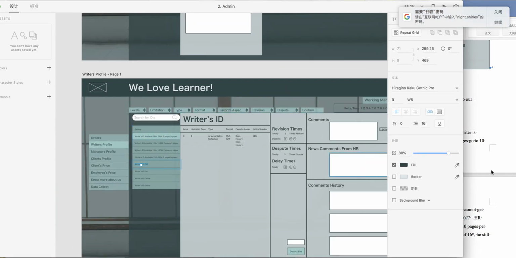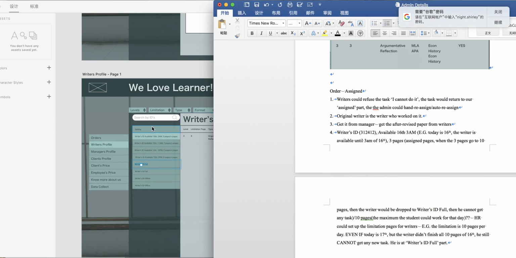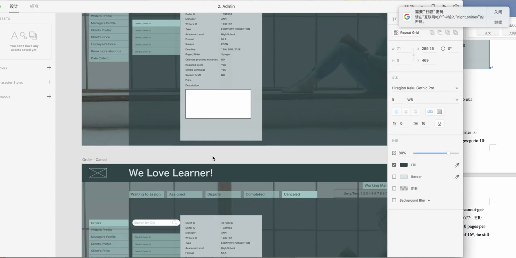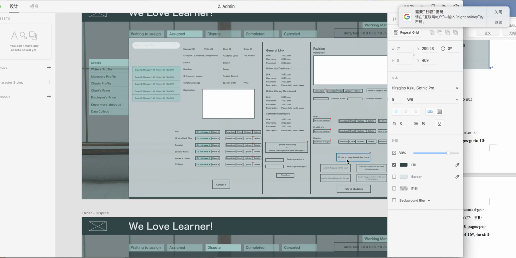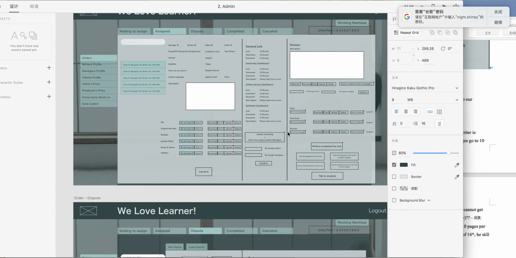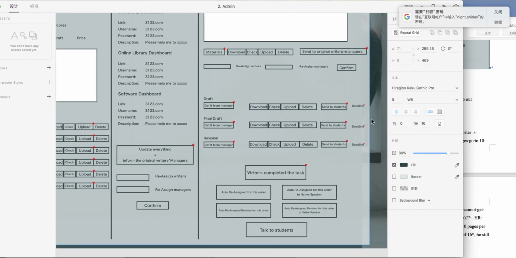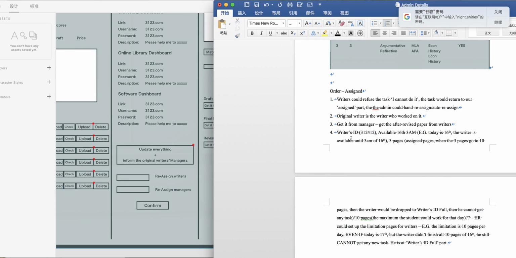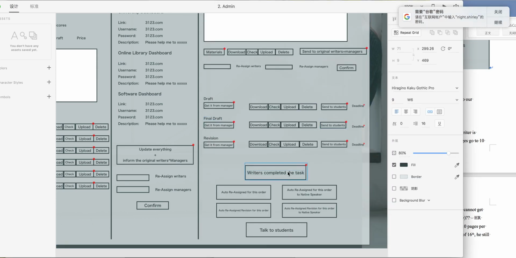Okay, then what do we say? Let's return back to explain this. Writers completed the task. You know, for example, we say the real deadline. Why do we have this?